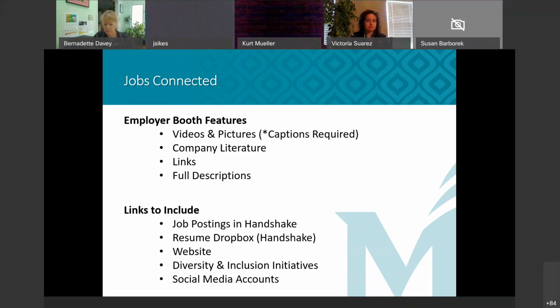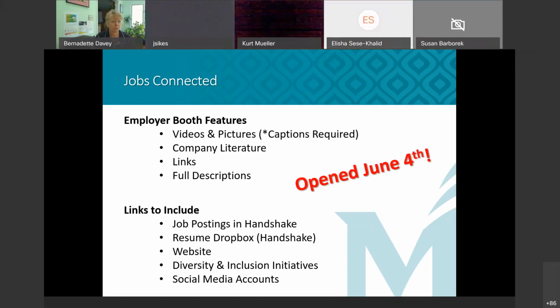How to get to your website, any of your D&I initiatives, that's very big at Mason. We are the most diverse public institution in the state of Virginia. So your D&I initiatives, if you want to outline those, students will definitely be interested. And links to your social media account. Again, the more you give the students in advance, the less they have to talk to you about at the fair, and you could talk more about their skills and some of the other things you have going on. By the way, this already opened, so students are already on your page. Whether or not these features are there, they're already looking for them. So please, if you have someone at your company that can help to build out your page over the next couple days, that would be helpful.